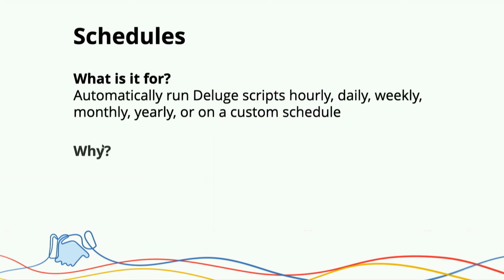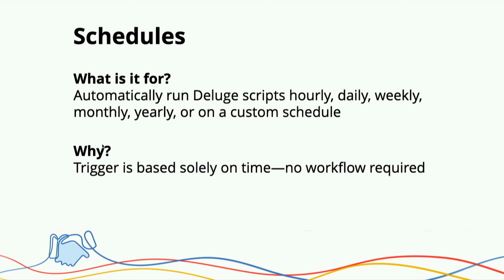So schedules. So we know what workflows are. Something happens, it triggers something else to happen. Straightforward. Schedules, cool thing about them is they don't require a trigger other than time. So schedule is based on your schedule. So you can say once a day, once every other hour, once a month. Based solely on what you configure there for the timing, it'll run some Deluge script in the background. So same functions that you can do in a workflow, it's just set on a timer, and it'll run in the background without anyone having to manually edit and force it to run.